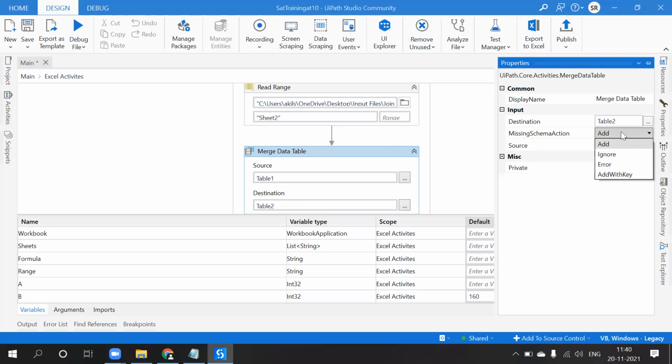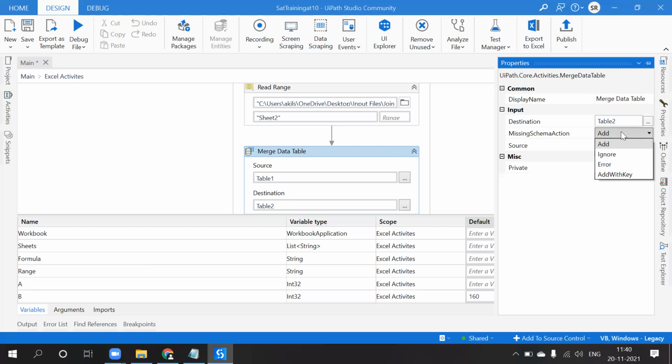So missing schema action. Whenever you are merging two tables, you can decide whether to consider the type of data and the defined keys, primary key values.